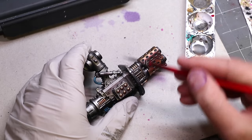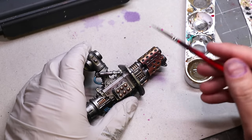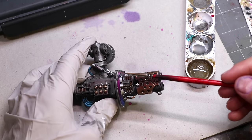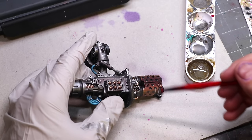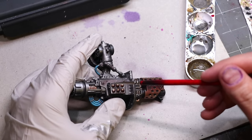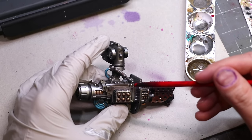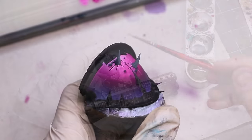And for that, we're turning to the Molotow Chrome, which reflects like a mirror. And so all of the steel edges on this thing are going to be done in this Molotow Chrome. Now, this admittedly took a while because I do the entire skeleton as well with this, but I'm only showing you the gun because it's a lot easier to paint on camera than that giant unwieldy skeleton. So just tracing it around and making sure it pops out.